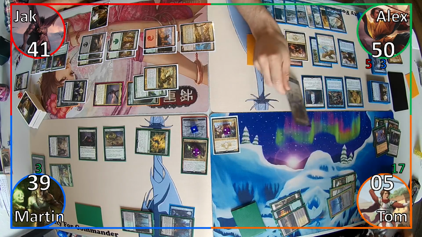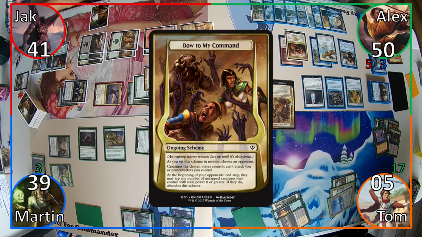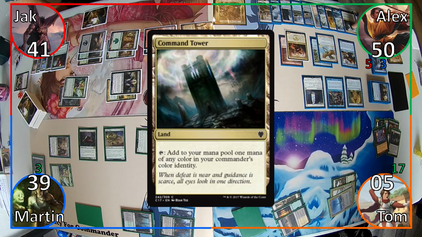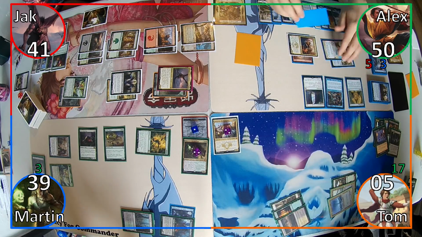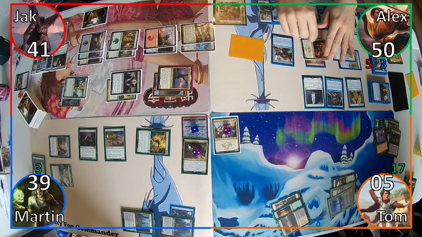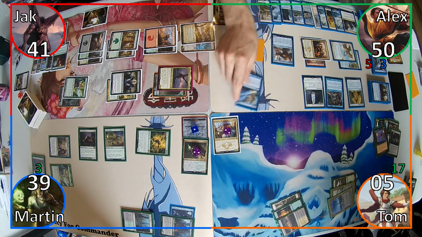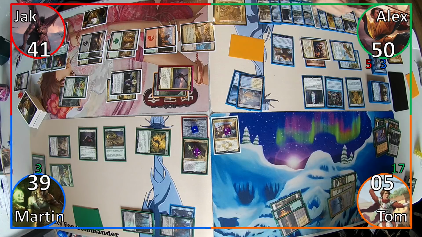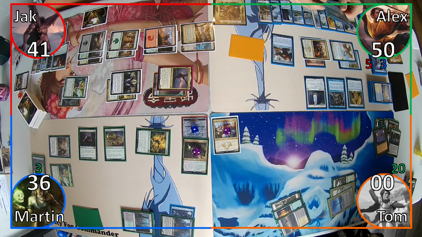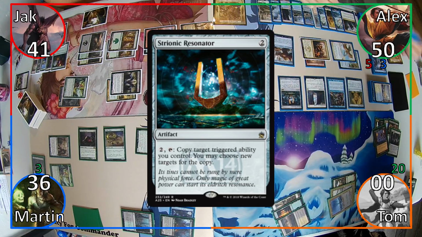I start my turn by revealing Bow to my command as my next scheme, and choose Jack as my target. I play Command Tower and move to combat. I attack Tom for lethal with Narset and my Bird, and Martin with my Horror. Narset triggers and I reveal Dissolve, Sea of Clouds, Stony Silence and Strionic Resonator. Moving to my post-combat main phase, I cast Strionic Resonator and end my turn.